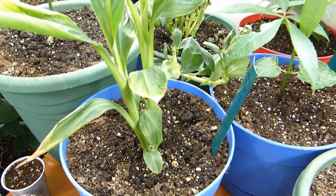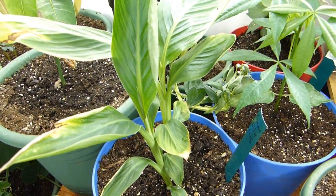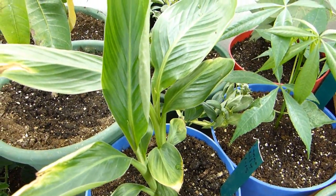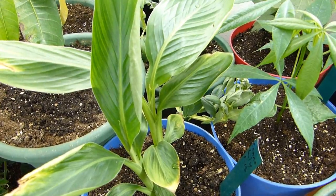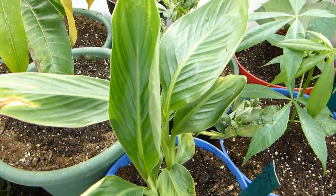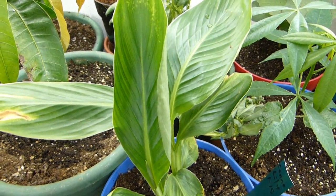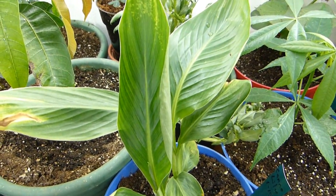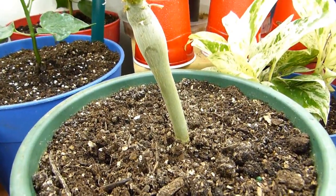This is grown from a seed as well. This is a Canna Lily. Yep. Canna Lily is similar to, what, irises of some sort? Yeah? I don't know anything about Canna Lilies except for this one seems to like well-drained, rich soil like everything else. And it really enjoys the voodoo garden right up against the light. When I moved away from the light, it throws a fit. When I put it back up against the light, it seems to do okay. That's all I know about it. If you know more, let me know because I have no idea. I'm kind of winging it.